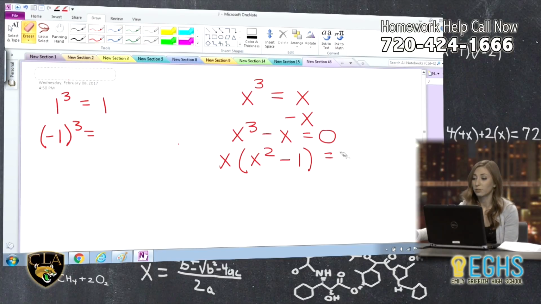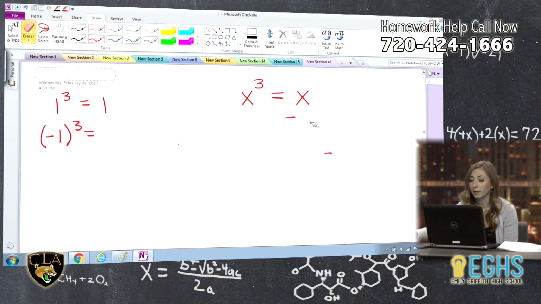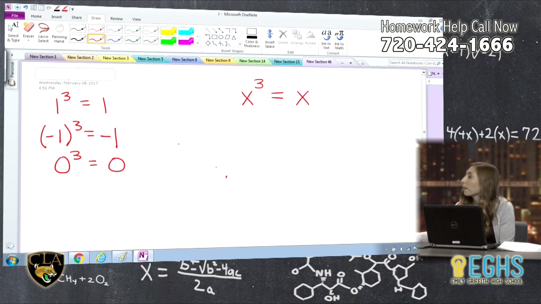So if we solve it algebraically, we can actually create an equation for this whole thing. And I'm kind of proving the answers here. 0 cubed would also be 0. And actually, I think this algebraic way is great because we did not say 0. We forgot it. But the algebraic method will show you that 0 is an answer.